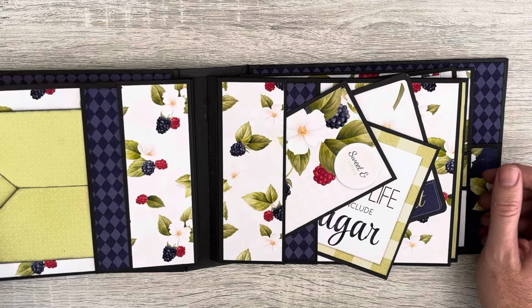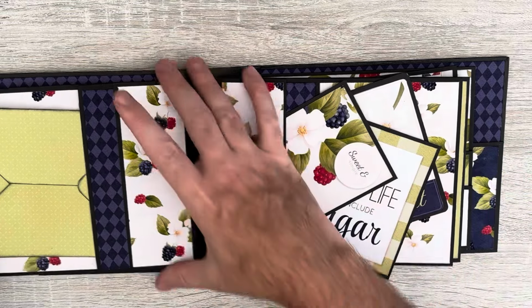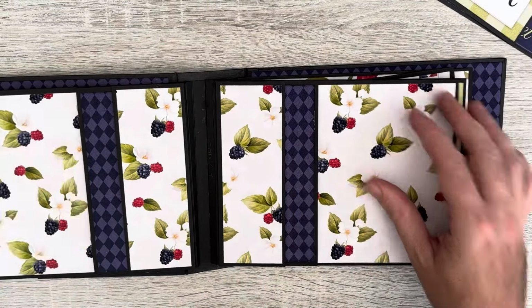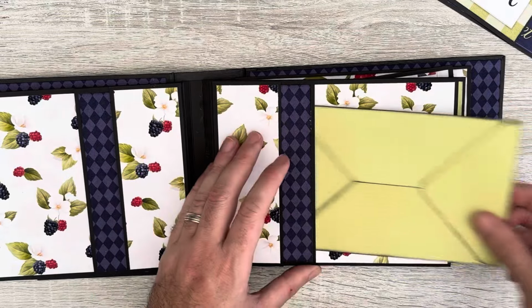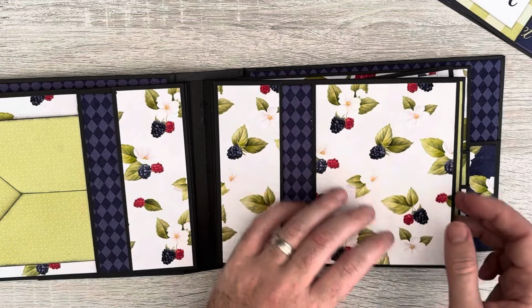I do have a tutorial coming up on how to make these photo wallets, so keep an eye out for that. I've done a 3x4 one, but I haven't done the 6x4 one yet. But they're really handy. You can just slide your photo in and you can tuck it in. Just adds a bit of interest into your album. You see the colours all tie in nicely, all these greens and purples.